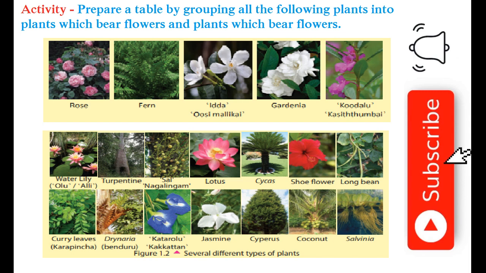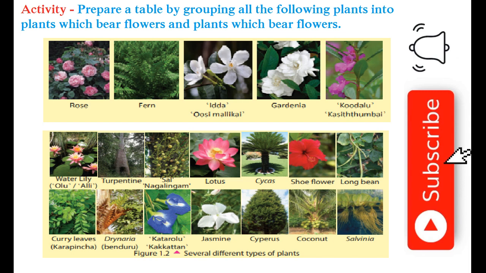And moss, you must have seen moss in moist areas, right? Moss can be seen in moist areas, on walls or on the ground and on different surfaces. You can see this moss, right? And moss also does not produce flowers, okay? And sal or cannonball. Sal has a beautiful flower with nice fragrance, okay?